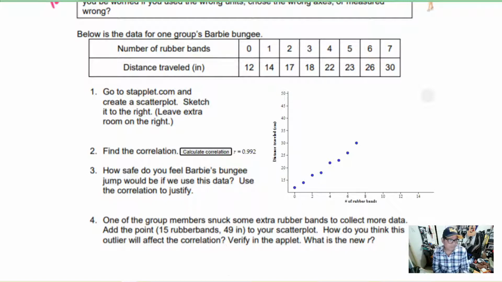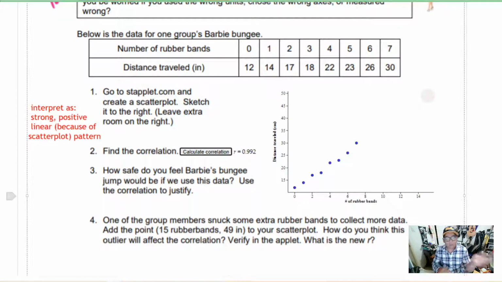Right now, we're not going to worry about how you would actually calculate that using equations. We're just going to say that yes, you can always find the value of R using your Statlet or using your calculator. So what does that number mean? 0.992 tells me that the relationship we're looking at is a very strong relationship. The absolute value of R, 0.992, is very close to the number 1.